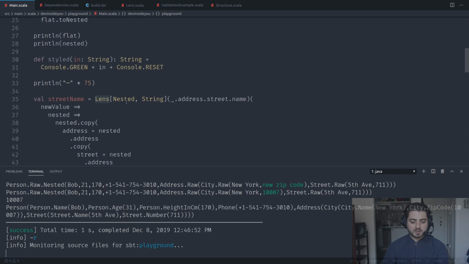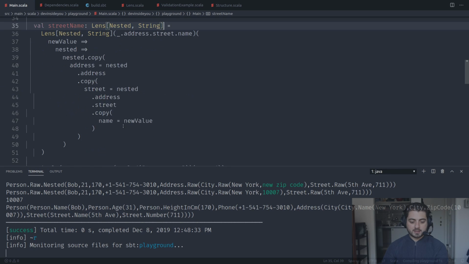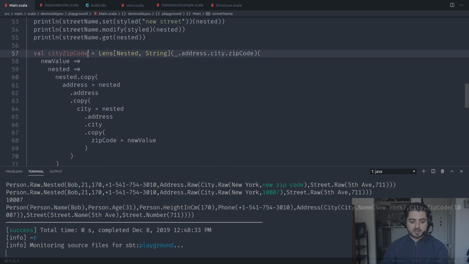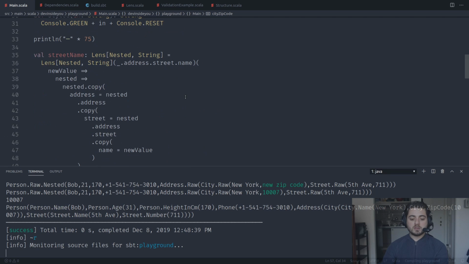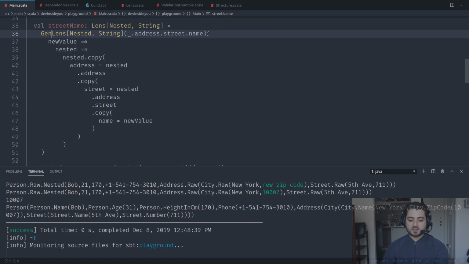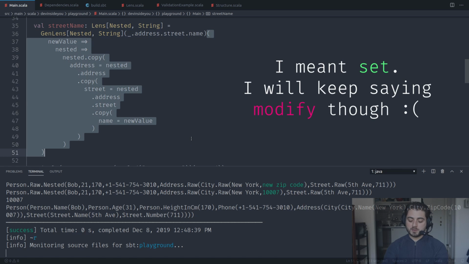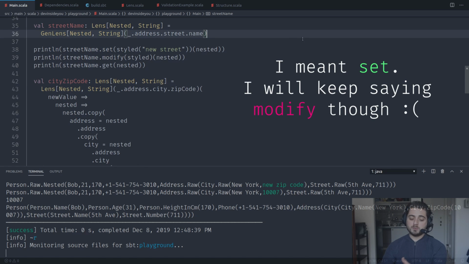Okay, so in fact, I'm going to specify the types on the left as well, just so that everything is super crystal clear. Okay, so on the left we're still going to have a Lens, and over here we still have a Lens like this. Okay, so what we can do now is, instead of calling Lens.apply, we can call GenLens.apply. Okay, and now we don't need to specify this entire modify thing, right? We can just throw it out and macros will generate it for us.